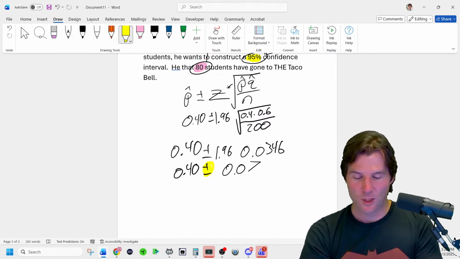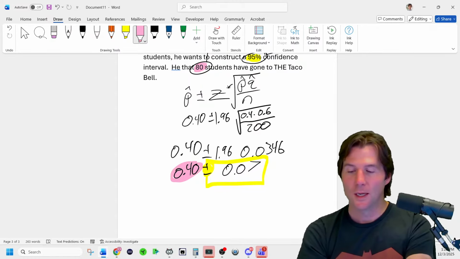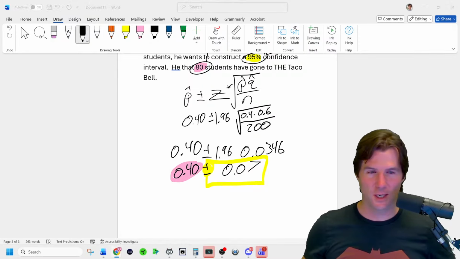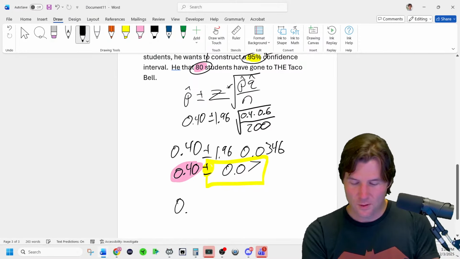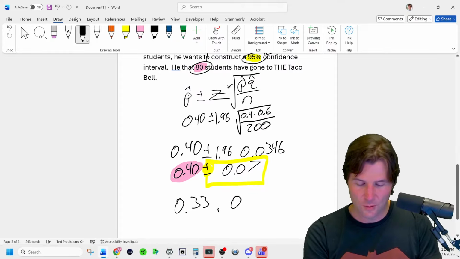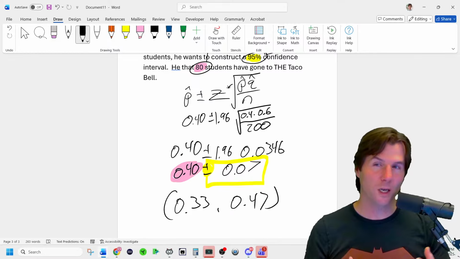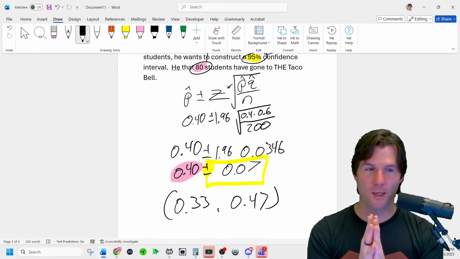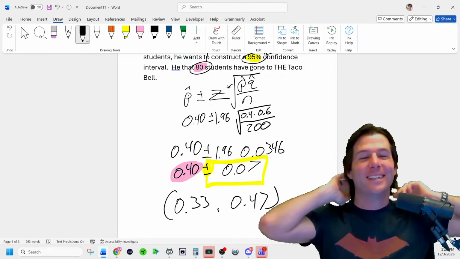You just take the margin of error right here and add and subtract it to the estimate of what we believe is true. And then think about this. What are you trying to understand right here? Let's write confidence in the chat and see if you can fill it out, and then I'll say it for you. Great job, Riley and everyone. The interval goes from 33% to 47%. And how is the interval going to be talked about here? Mubot's got an interpretation in the chat. Think about this. I am a certain percent confident that the true whatever we are talking about is contained in the interval blank to blank. Briley's locked in.